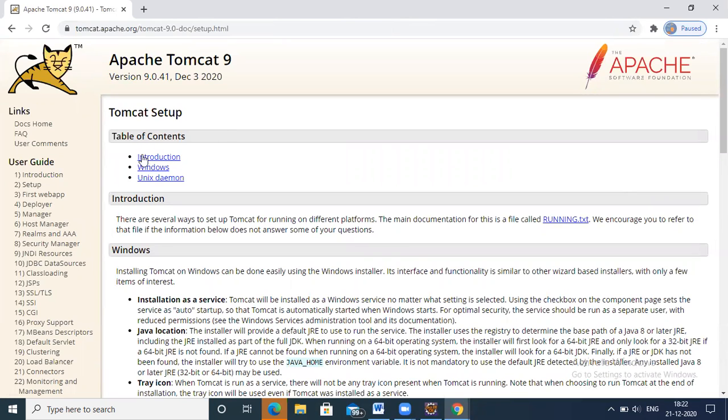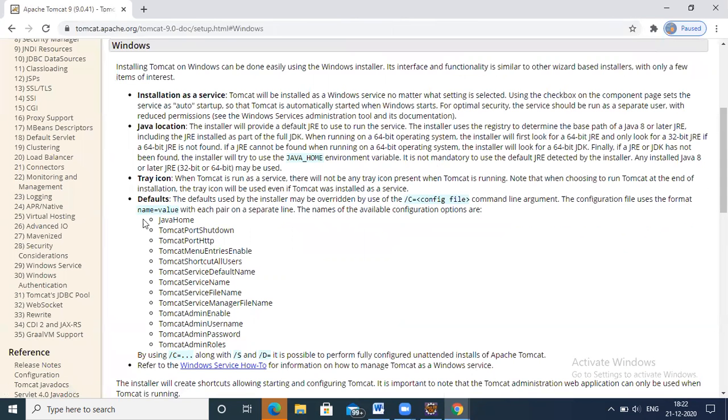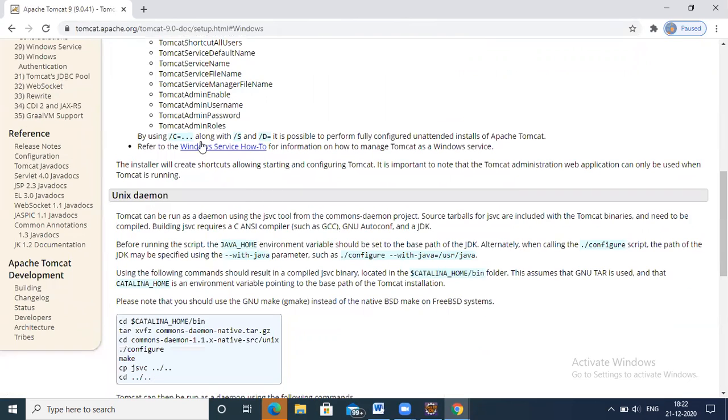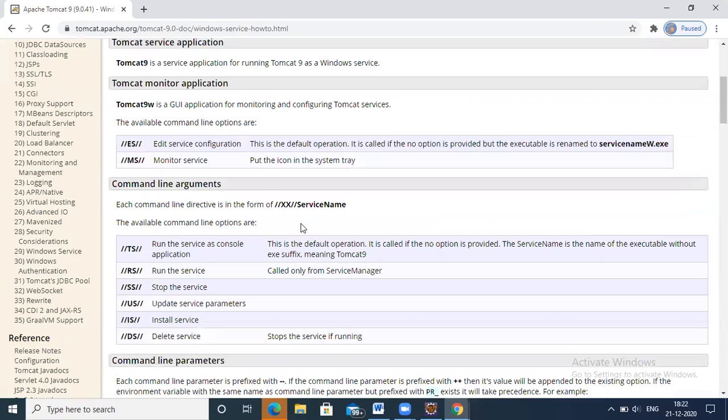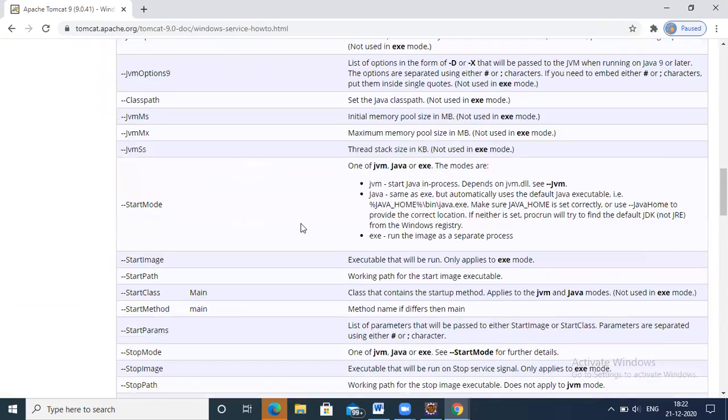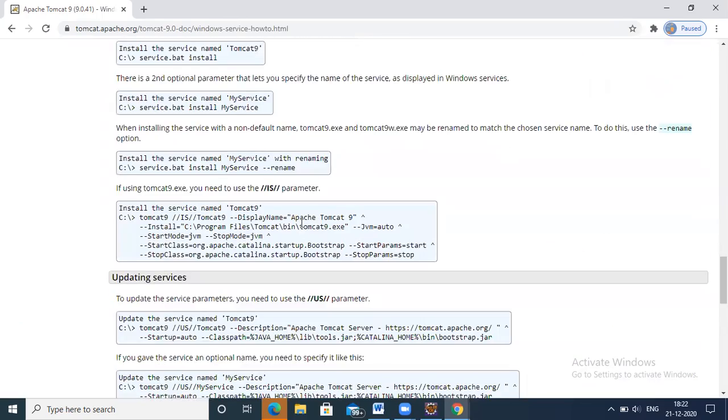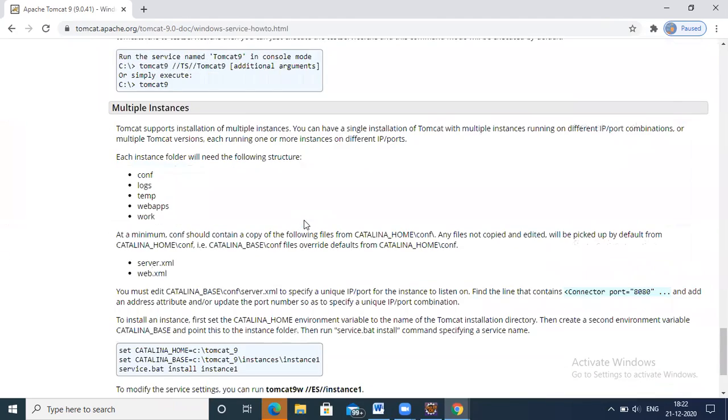Let's say table of contents, Windows. This is installing through the command prompt.